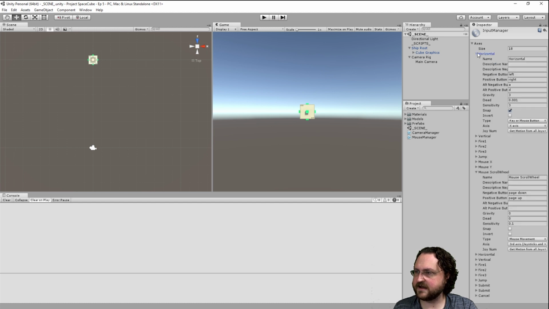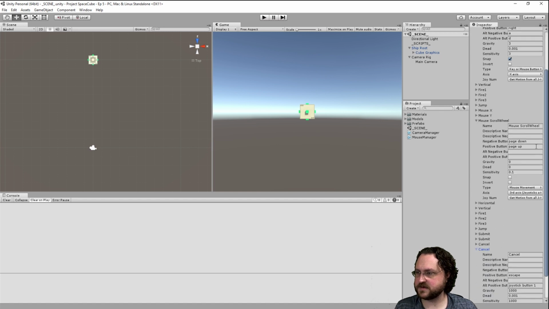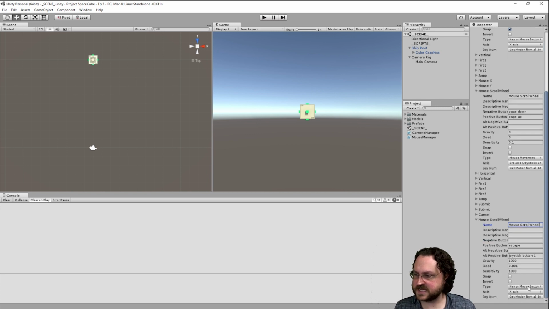Right, I have to set it up as a different type of key thing. I have to add a new axis like this, give it the same name as that, but instead of mouse movement, it's key or mouse button. Absolutely. So cut out this, paste it here, cut out that, paste it there, no alternate positive button.